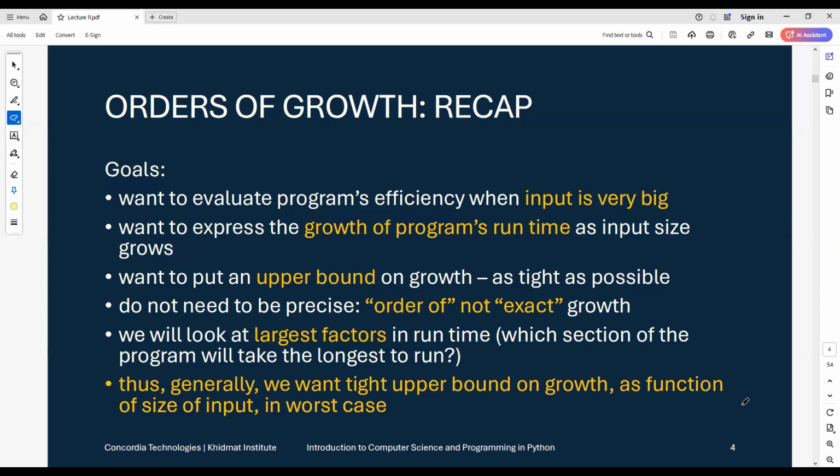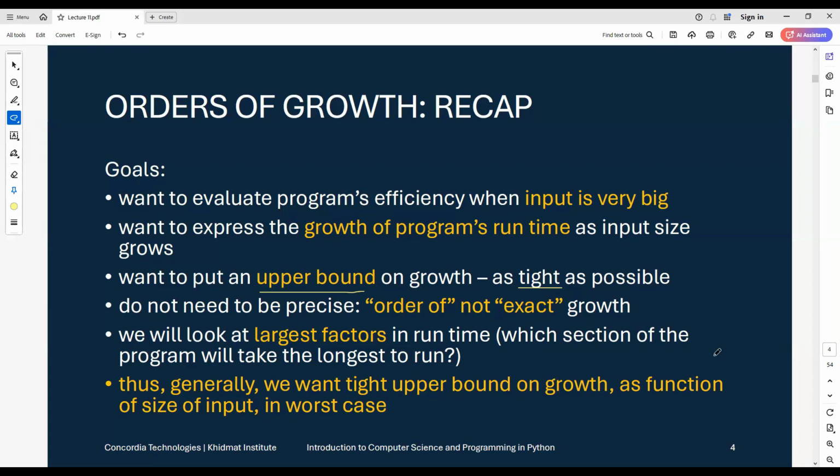And what we are interested in is identifying an upper bound to the growth, and we can be lenient about it and say, okay, my upper bound on this algorithm is n square or polynomial complexity, and it will always fall within that upper bound. But we want that upper bound to be as tight as possible. So exact calculation or analysis of the algorithm is needed in order to identify that tight upper bound.